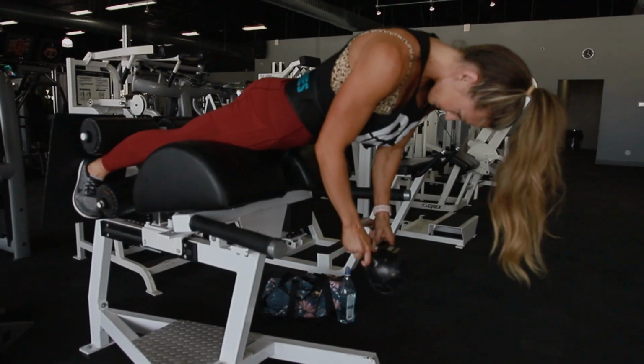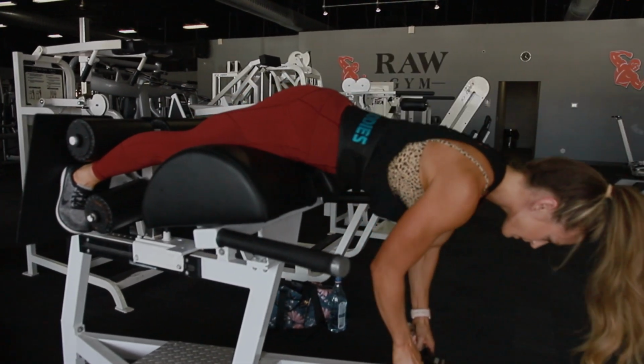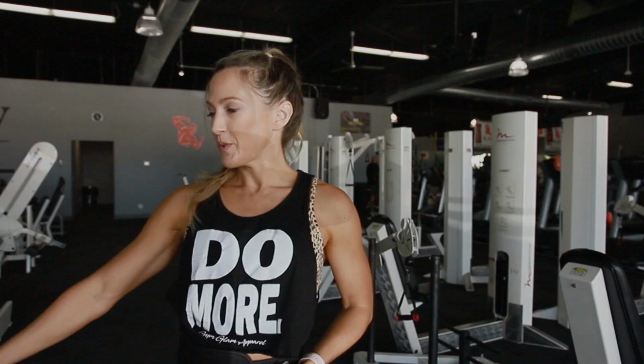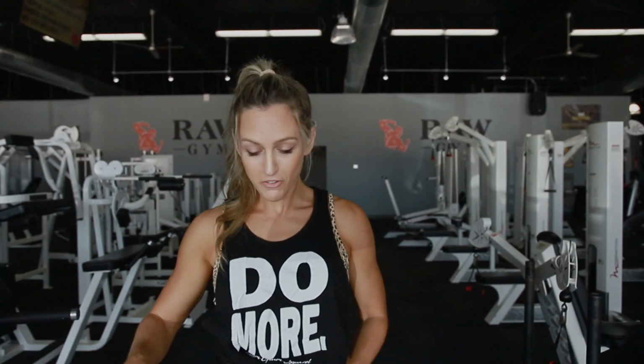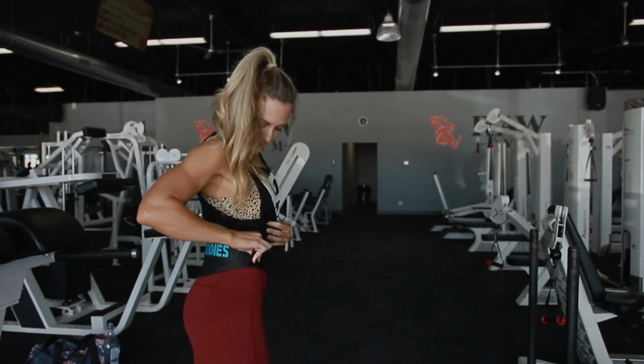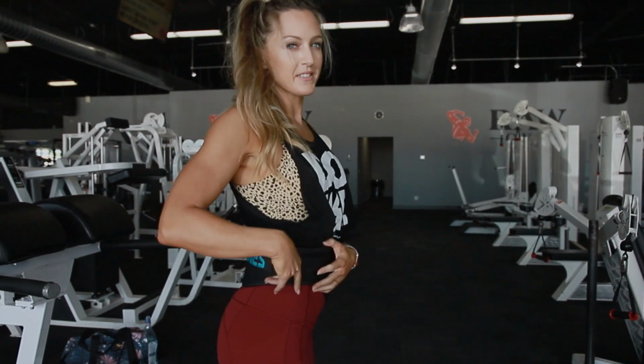And this happens to be one of my favorite exercises. I would say this machine was one that I dreaded, and very often when I'm on it I have people come to me saying, okay, you have to show me how you do this and not fall off. I also like to protect my back because I think it's very easy to use your back, your lower back on this machine. But by wearing the belt, I remind myself not to use my back, and so it's only glutes and hamstrings.